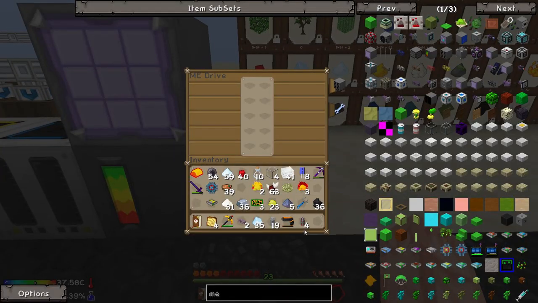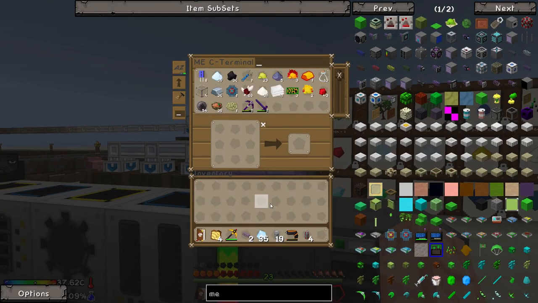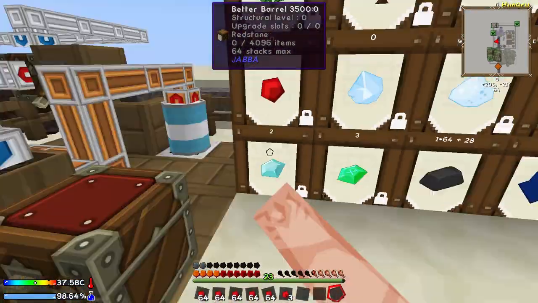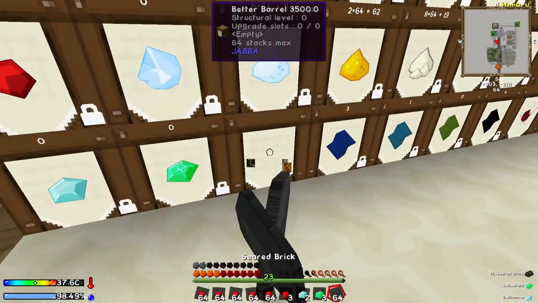We can throw our disc in there. And then, oh my gosh, the space. Look at this. We can just, oh my gosh, we can just empty all of this out if we really wanted to. Get rid of this stuff.